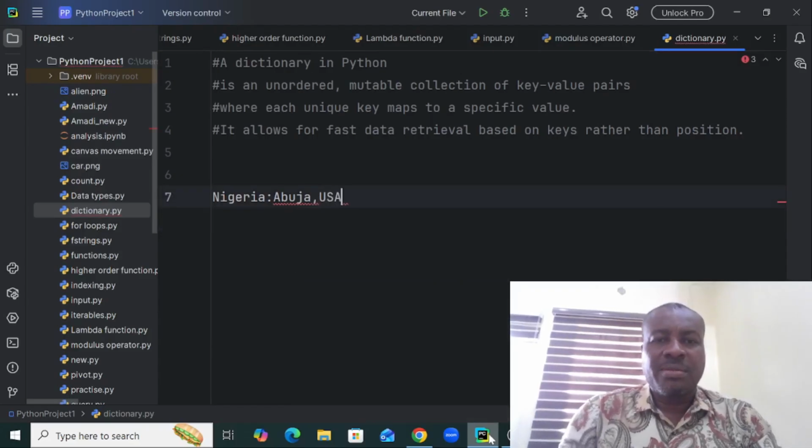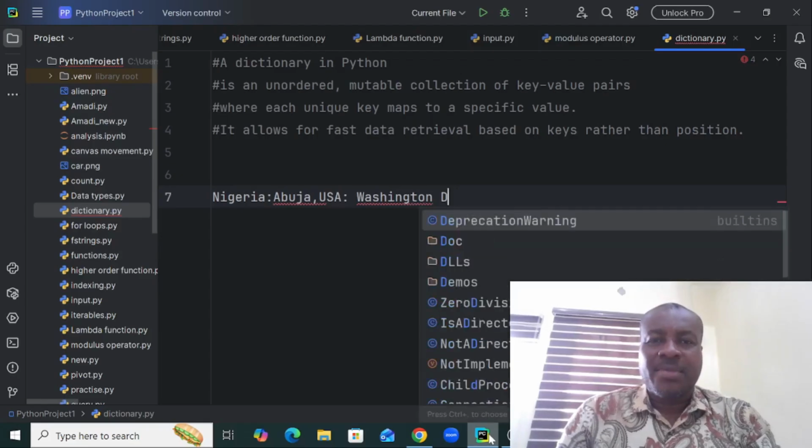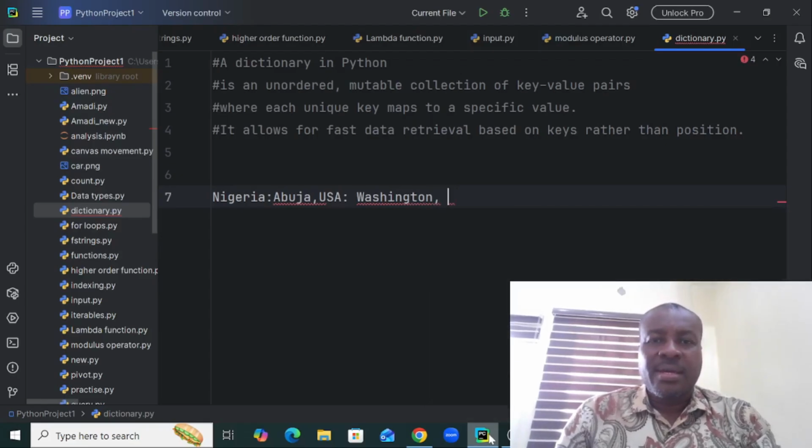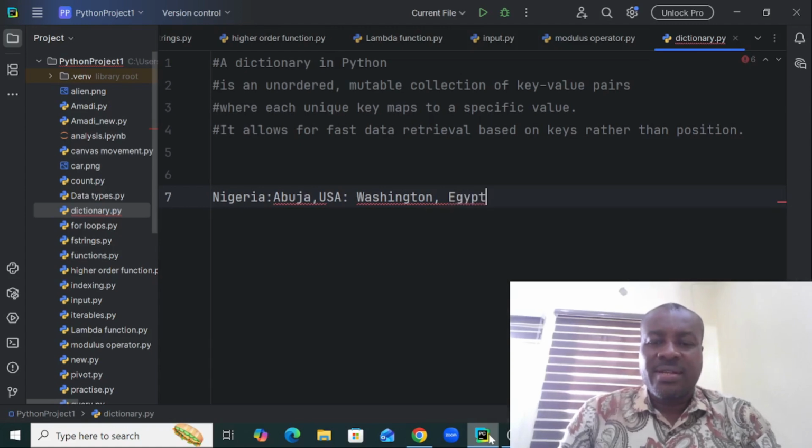Let me just write out the. You have USA. We have Washington, I think. Washington, DC. Let's say Washington. Then you have Egypt, and you have Cairo, I think. Let's just stop here for now.